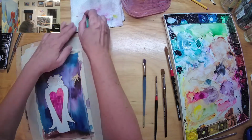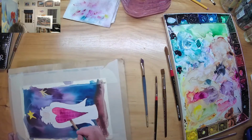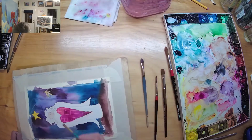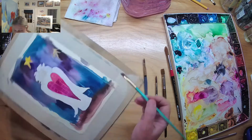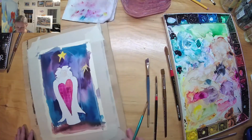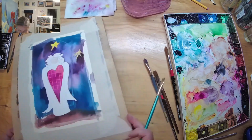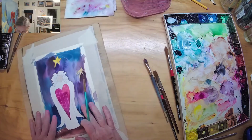And you see I'm wiping the paint off. As I pick paint up from here, I can wipe it off on my paper towel and then rinse the brush a little bit more to get more clean water on it. Pick up some more paint and wipe it off on the paper towel. And you just keep doing that till you're happy with the result. I think I like that.